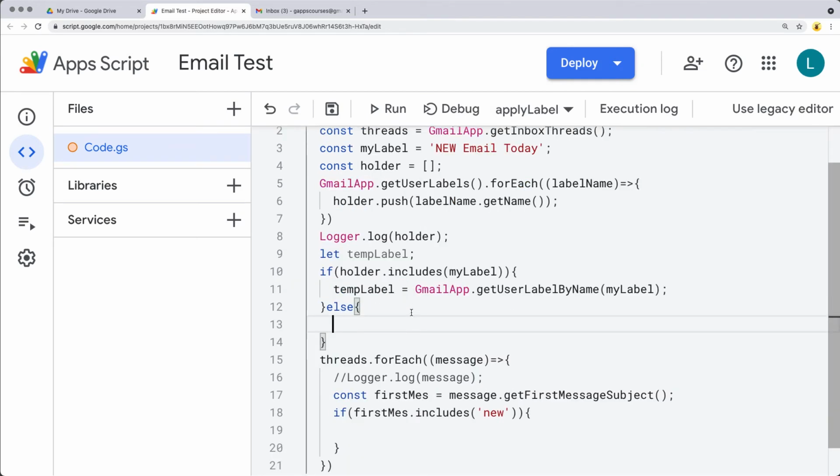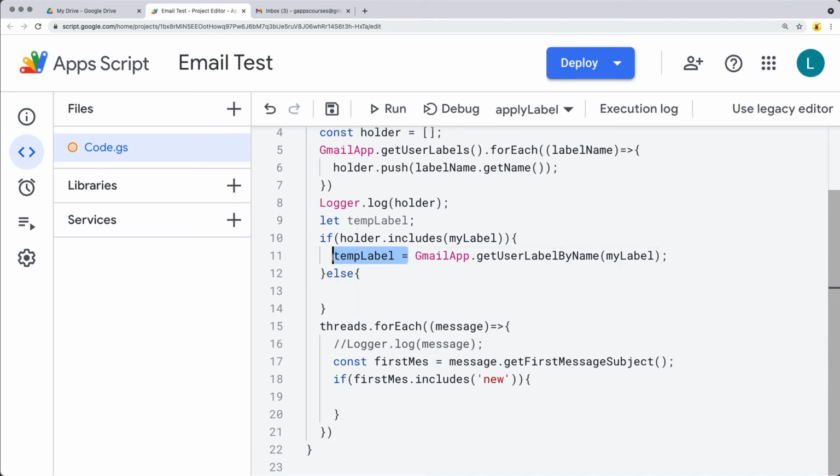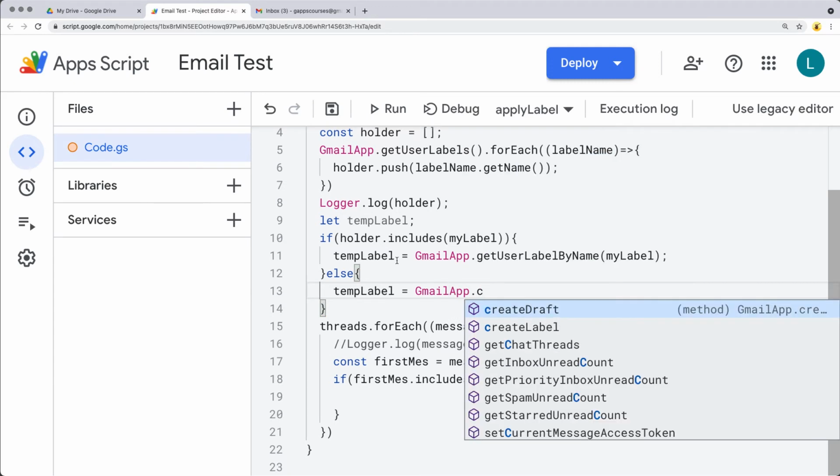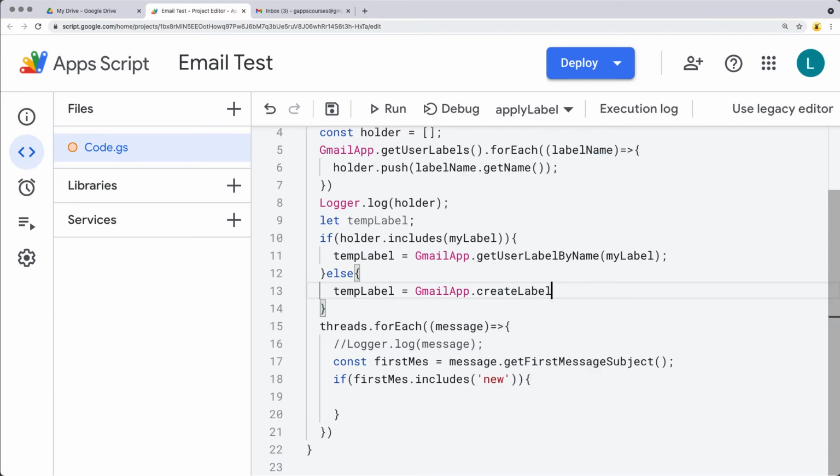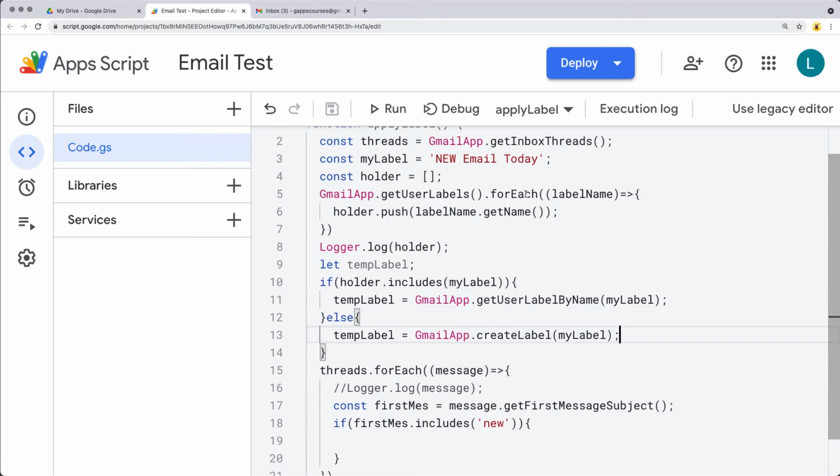Otherwise, we're going to create the temp label by using the GmailApp class and createLabel, passing in the string value of the label that we want to create. So if the new email today label doesn't exist, then we create it.